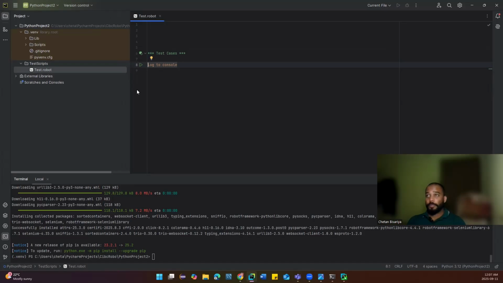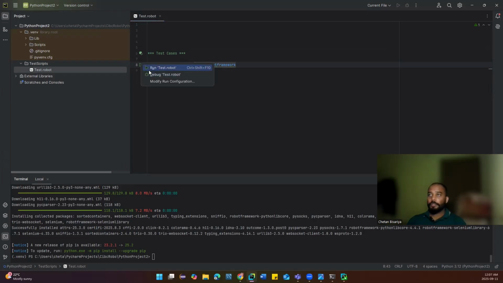So you have to press tab here, and then after writing this whole keyword, you have to again press tab, and then you can write your message. Whatever you want to write, hello world or hello robot, or robot framework. So it's going to print it on the console.